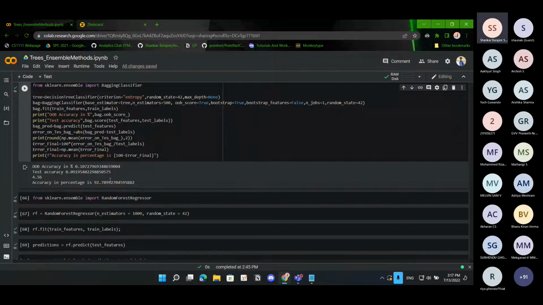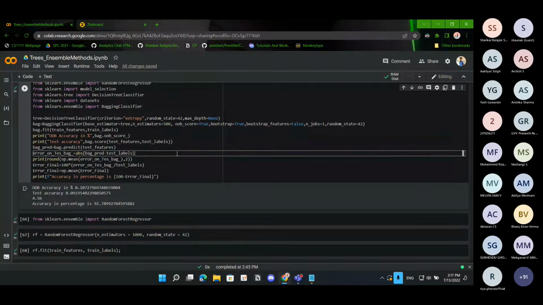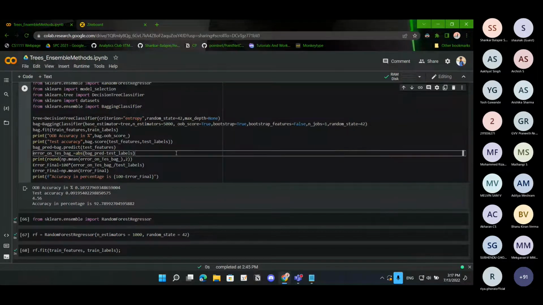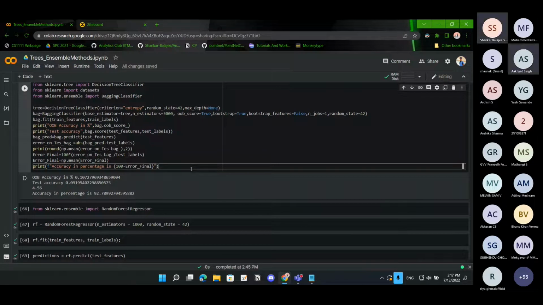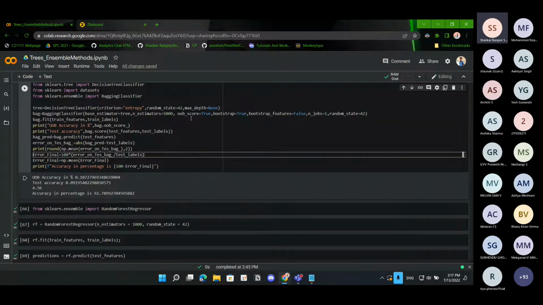So can someone guess how much the accuracy will be if I make this number of trees as 1,000 or 5,000? Anyone? Hello? Just take a random guess. The accuracy will increase. That is what you would normally expect. But if I make the number of trees say 1 million, does that mean my accuracy will go to 100%?